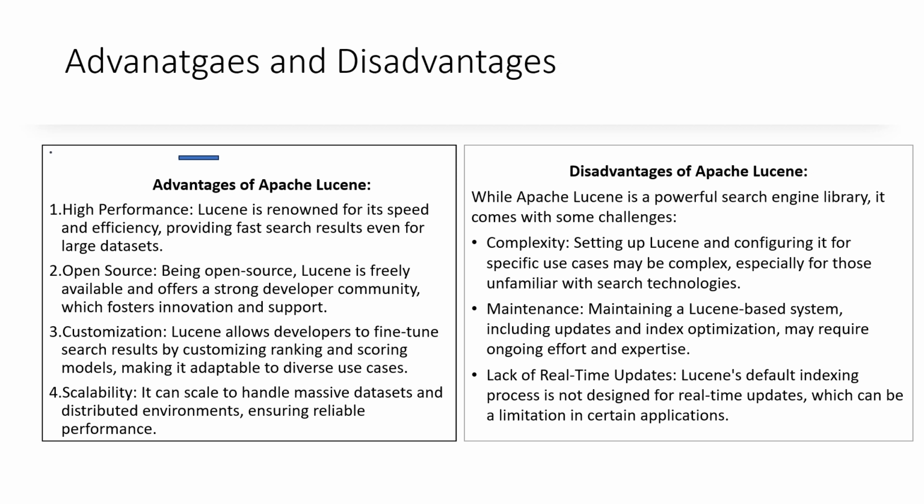Now we can talk about the disadvantages. Some of the disadvantages are complexity, maintenance, and lack of real-time updates. Complexity: setting up and configuring Lucene for specific use cases can be complex, particularly for users who are not well versed in such technologies. Understanding the various configuration options, indexing strategies, and query optimizations may require a significant learning curve.